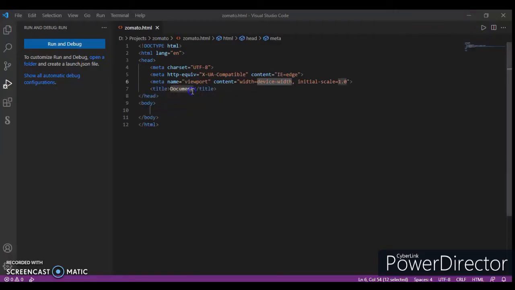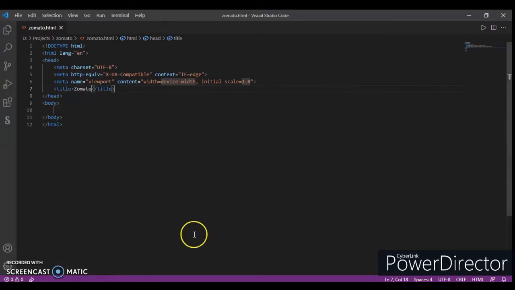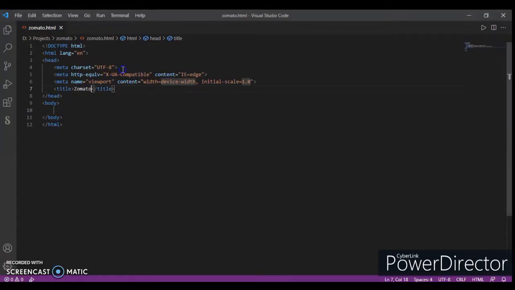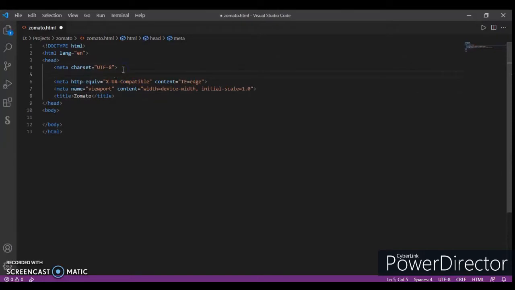Now remove the text document in the title tag and write Zomato in it. Press Ctrl S to save the file. And open the project. Now refresh it by pressing Ctrl R. Now we have to change the icon. In the head tag, create a link tag.